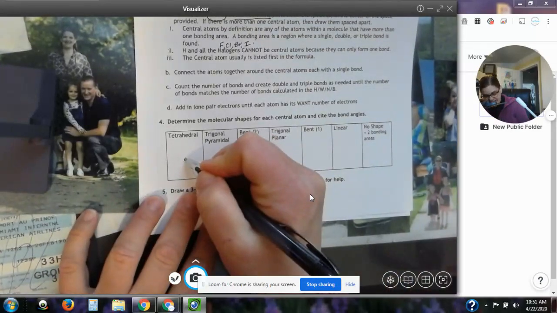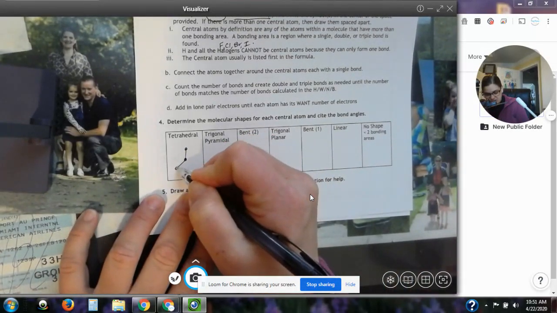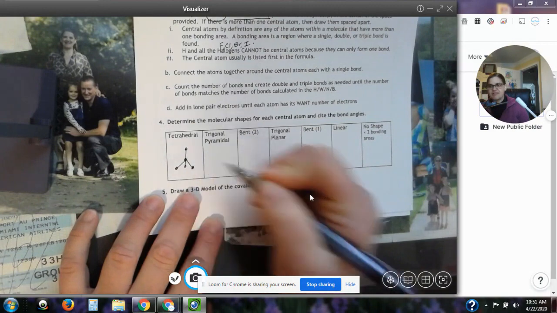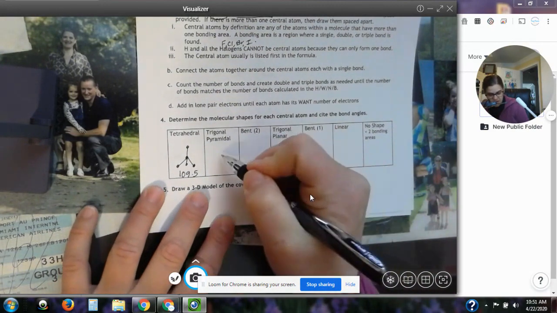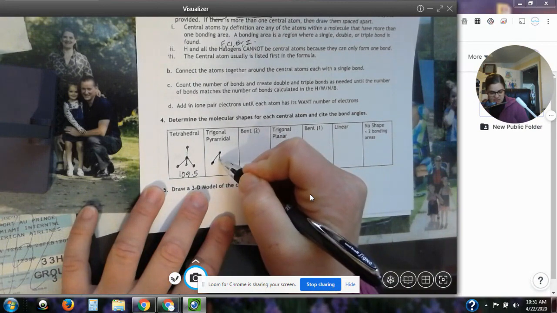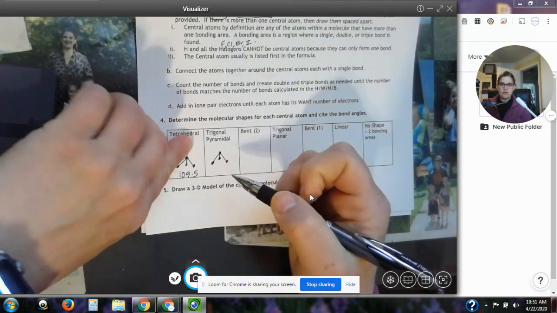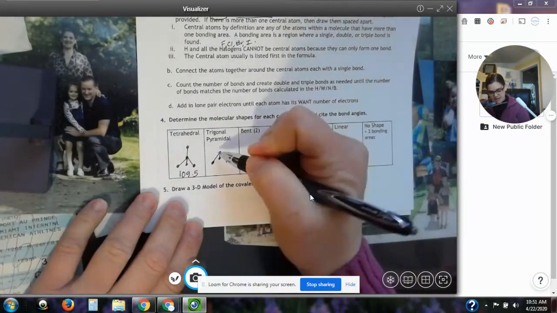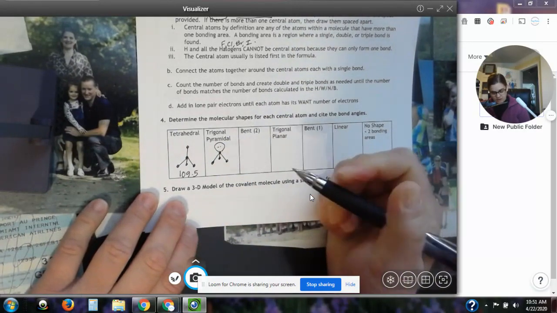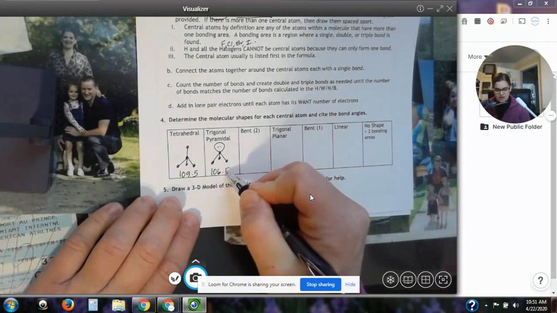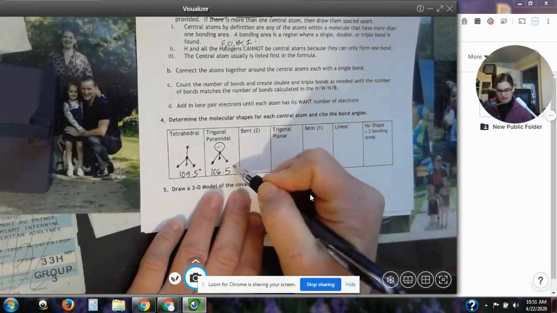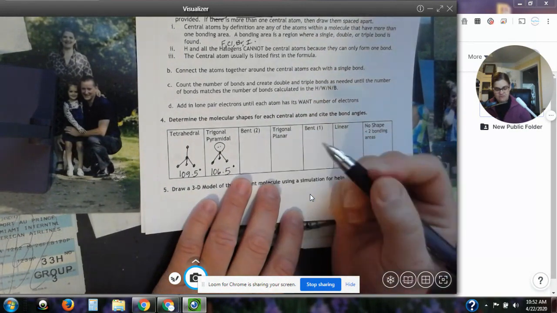And then you might want to make yourself a little chart here. The more you practice this, the easier it gets. So tetrahedral has 4 different attachments. Bond angle 109.5. Trigonal pyramidal, we have 3 attachments, and it looks as if we've just removed the top. Instead of being a bond, there is a lone pair here. That causes the legs to come closer together. So our angle gets smaller, 106.5.